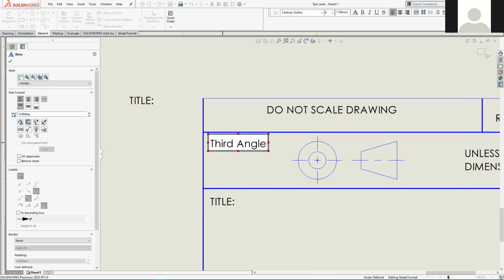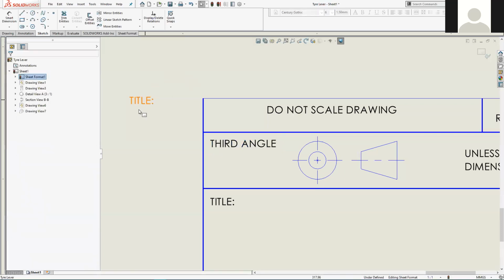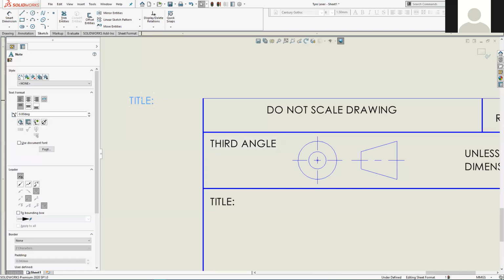Now I've specifically left mine not all in uppercase there, and that's because there is an uppercase option in the note dialog on the left here. And just generally, it's better to do it that way because then you've got the option. If you want to revert back to not uppercase, you just untick that option there. Whereas if you type everything with caps lock on, that's non-reversible. You can't go back to lowercase again. You have to retype everything. So that's the third angle. I don't need that word title, so I'll just delete that.